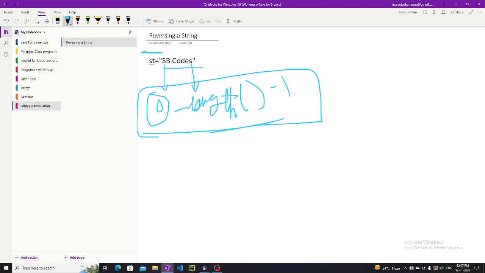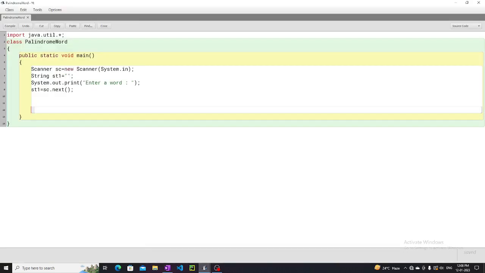Now to reverse the order, I think you have got it by now: we just have to write a for loop from the length minus 1 position to 0. We just need to write the for loop in the opposite order. Very simply, I will show you how to do it in this program.